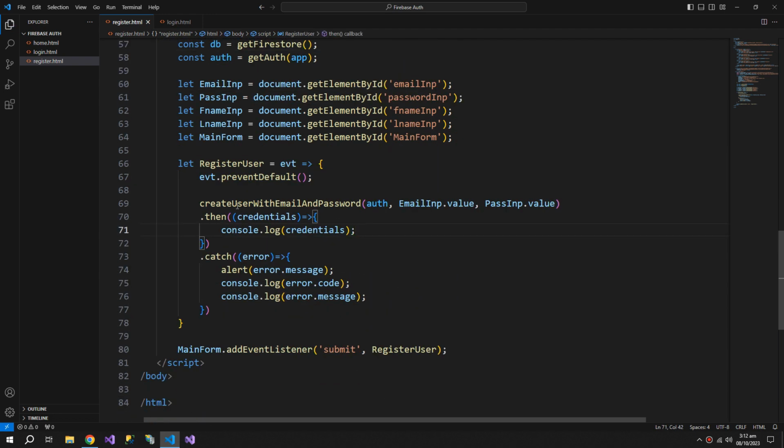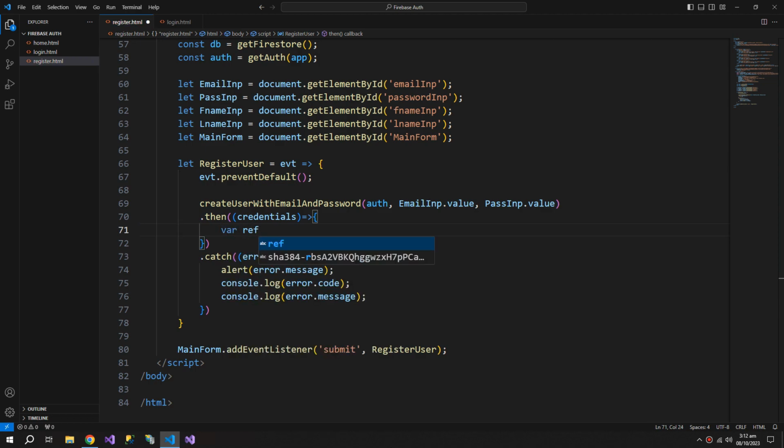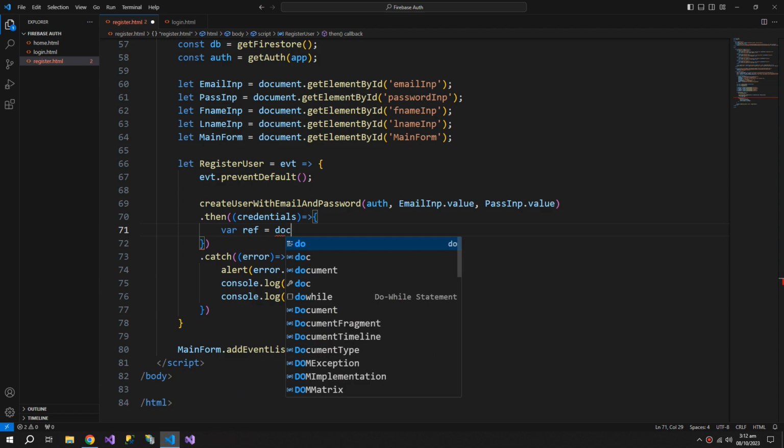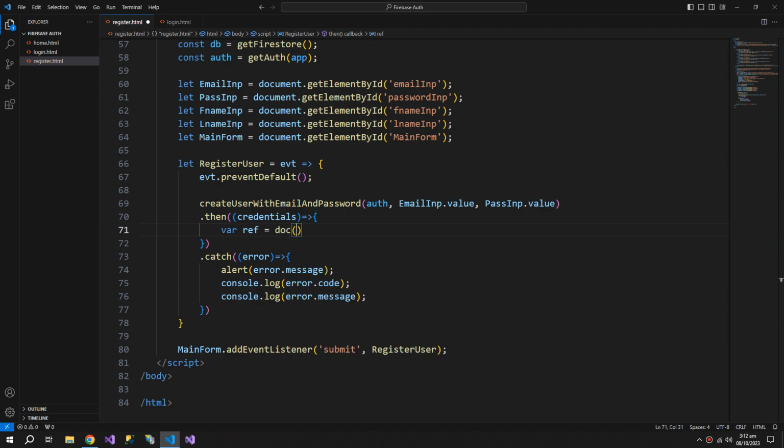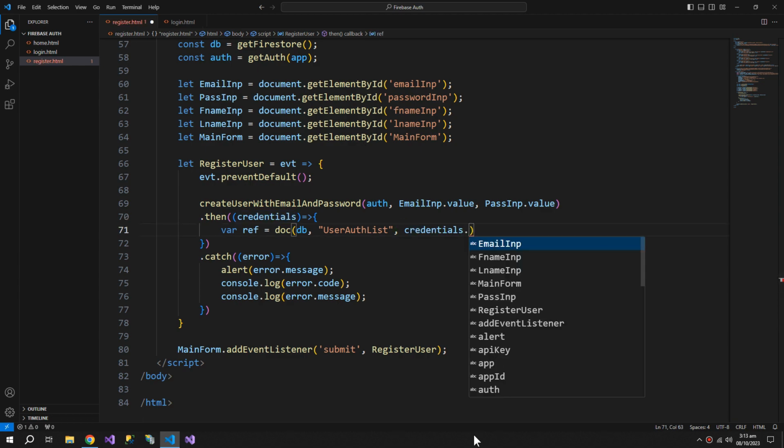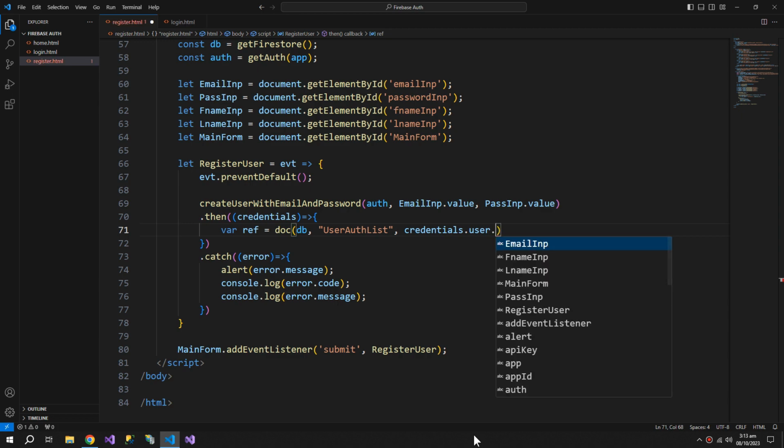And now when I create a new user with email and password, I am going to create a reference with the help of doc function, which takes db, and the second parameter is the name of the collection, so it would be user auth list, and the third parameter would be the name of the document, so it would be credentials dot user dot uid.